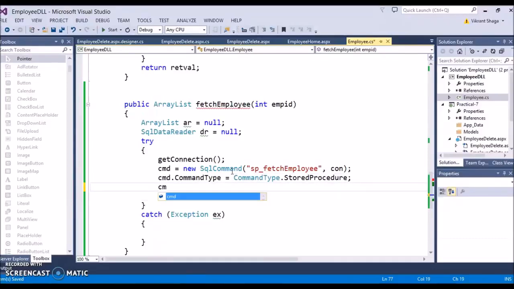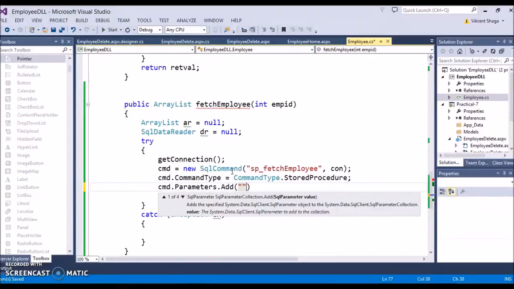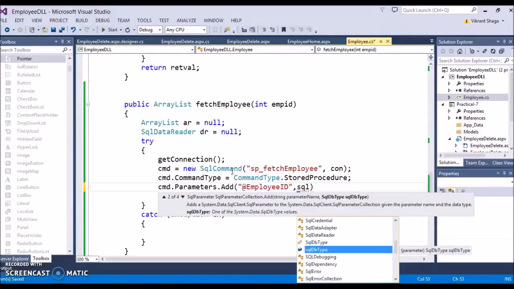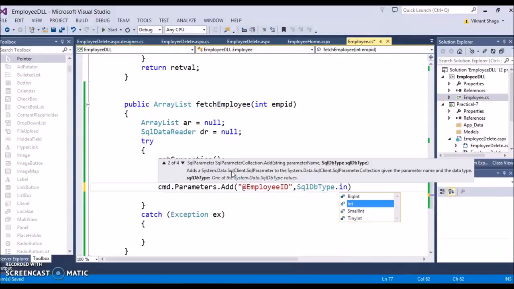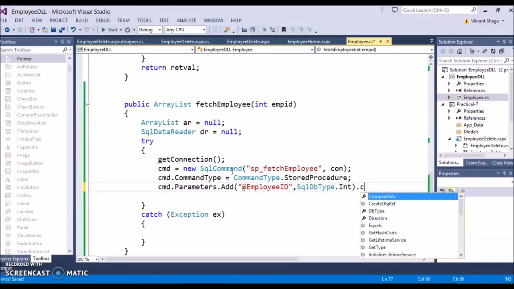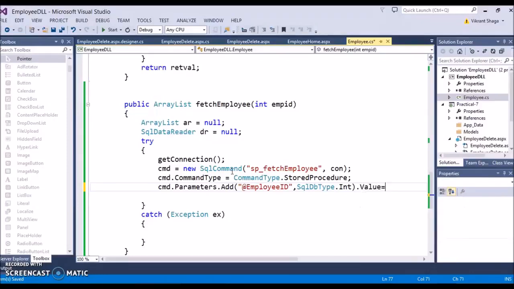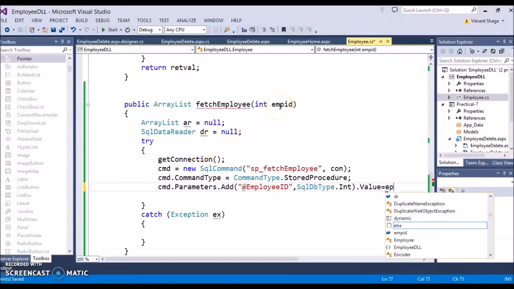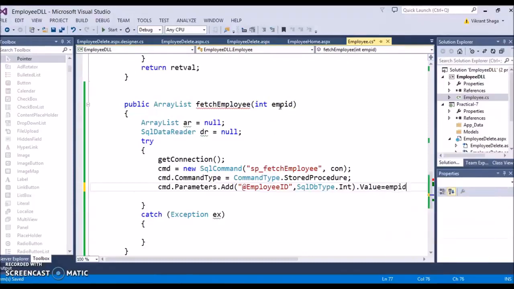Then we can have a parameter, cmd.Parameters.Add. Let's give the procedure parameter as employee id, its data type SqlDbType.Integer, value equals the parameter that we are passing, the employee id. We require only one parameter for this fetching of record.